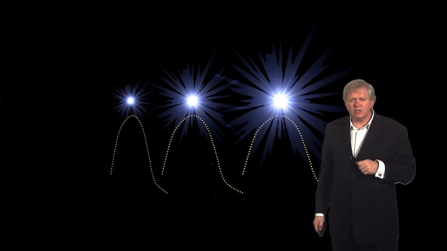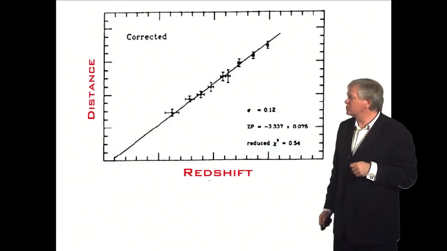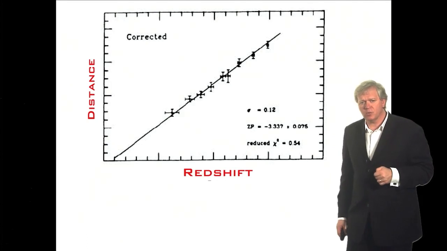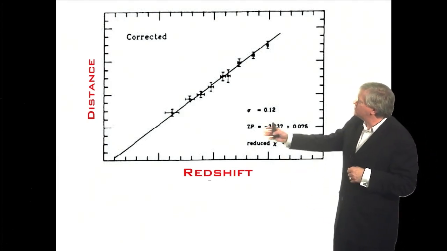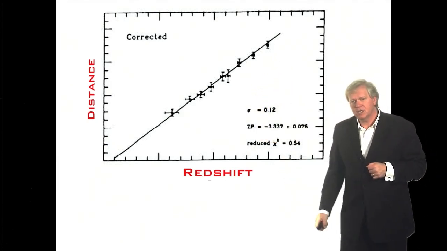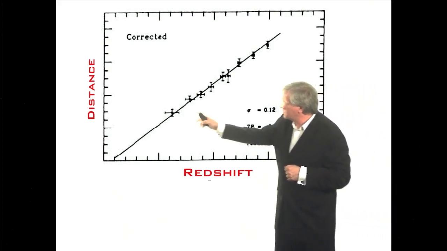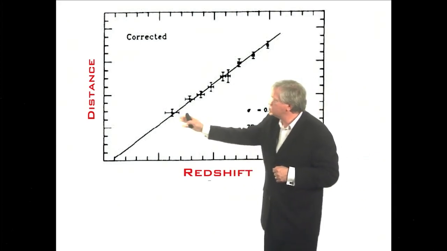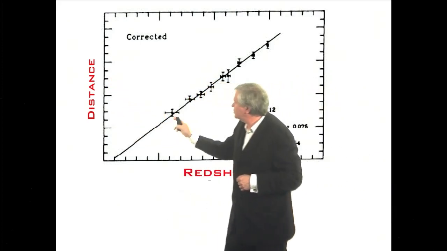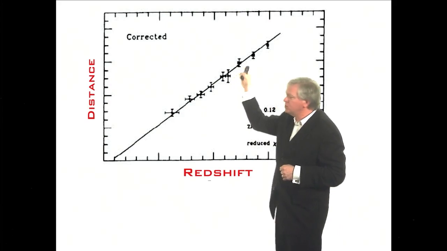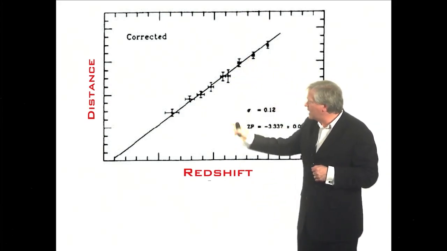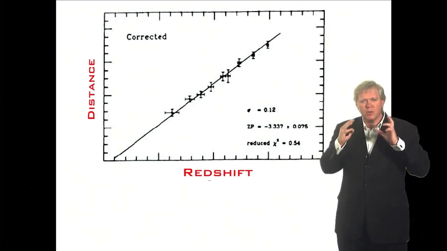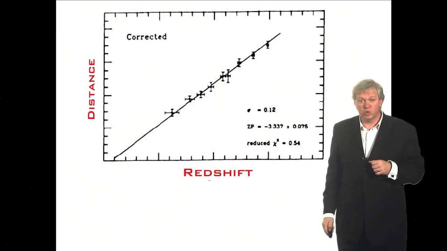When they were able to calibrate their data for the first time, this is when one of the young researchers, Mario Hamui, came up to Harvard and showed us their data. This is what their data looked like. Every supernova here measures the scale factor, the redshift, and measures the distance. And you can see that you get this beautiful relationship where everything lies on the line of expansion. And that's because their method of measuring distances was really, really good.